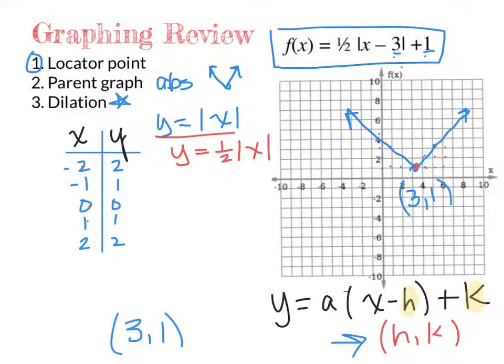So what you're doing is you're taking this parent function and you're compressing it by half. This is a compression along the y-axis, so that means you are taking 1/2 of y, basically. So now, instead of going (-2, 2), all the y's have been halved. So it's 2 divided by 2, which is 1, then 1/2, 0, 1/2, and 1. That means every y value, instead of doing what we did before, which was over 1, up 1, we are now going to only go up 1/2.